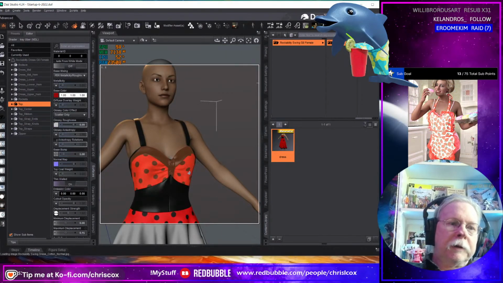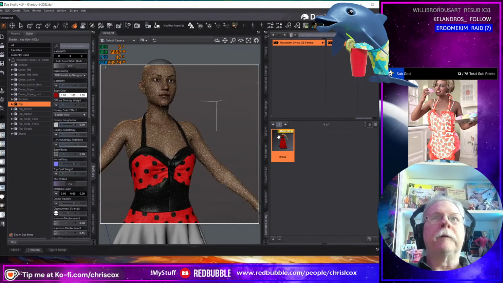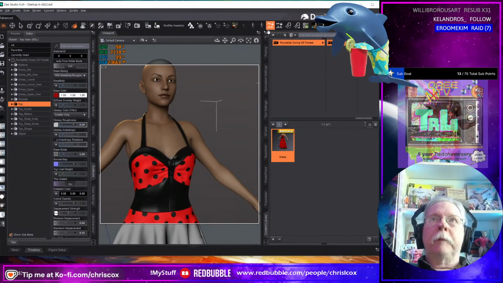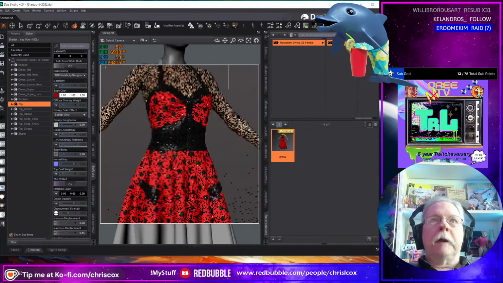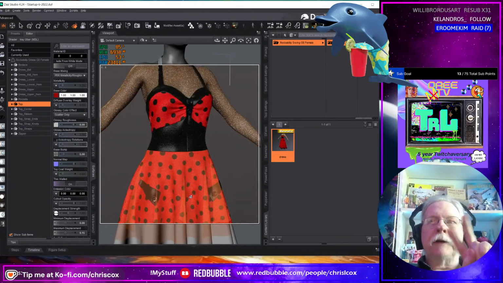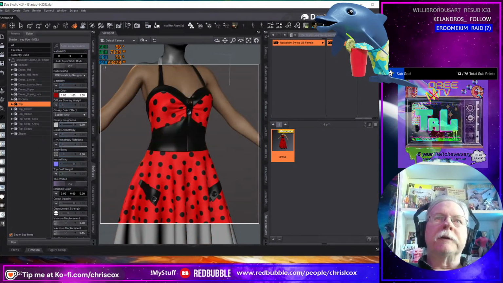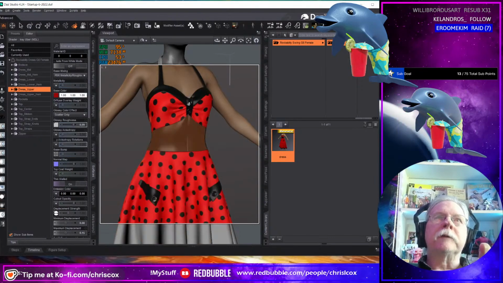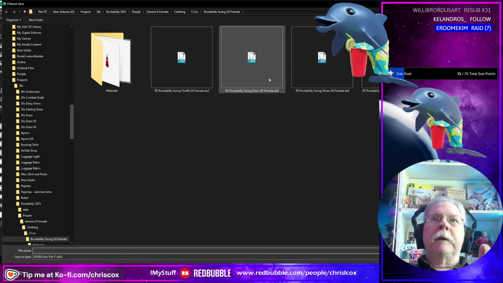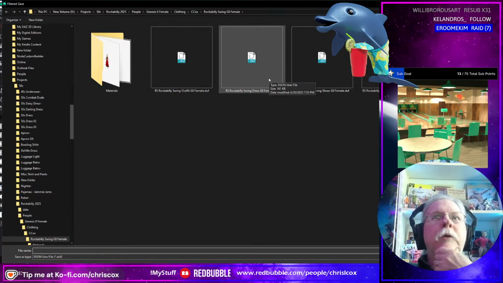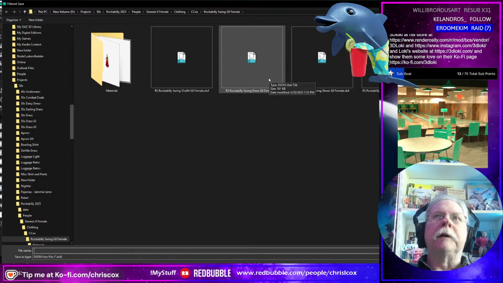Let's reset the dress. Control Shift F. I'm just going to memorize once again just to make sure. I have to save the dress again. I have to actually save it twice, because I want to save it with the buttons, but I have to save it first without the buttons as a figure prop asset. And then we're going to resave it on top as a wearable. I just have to do that to update the data folder.